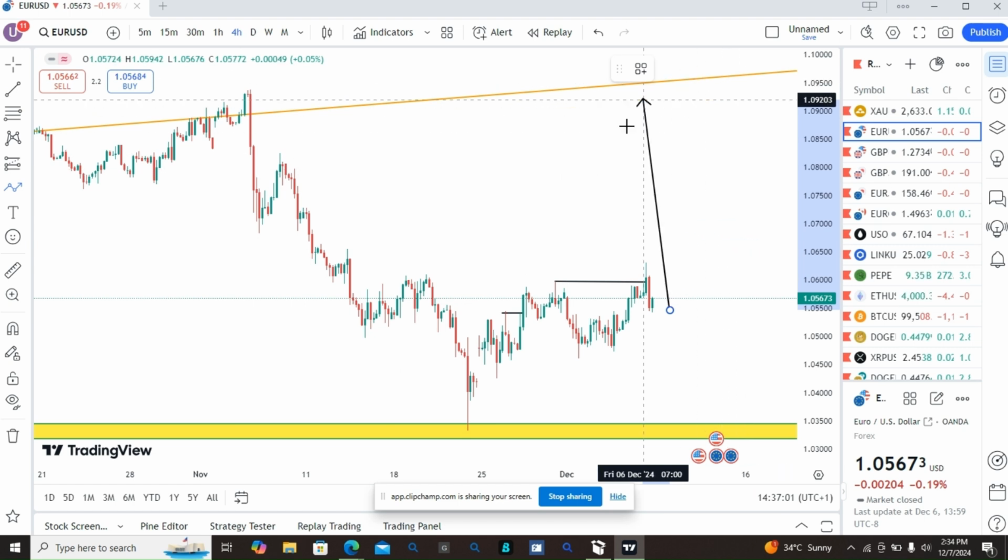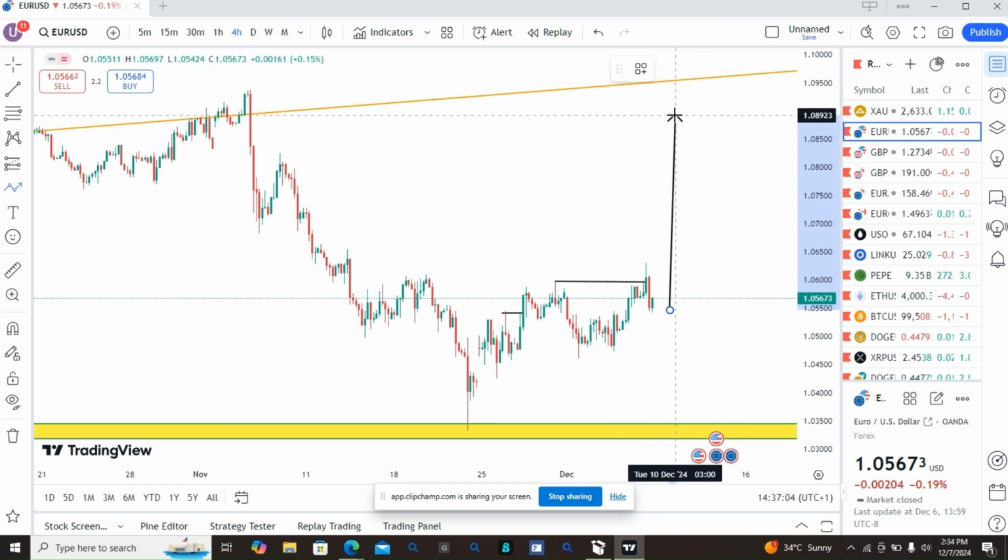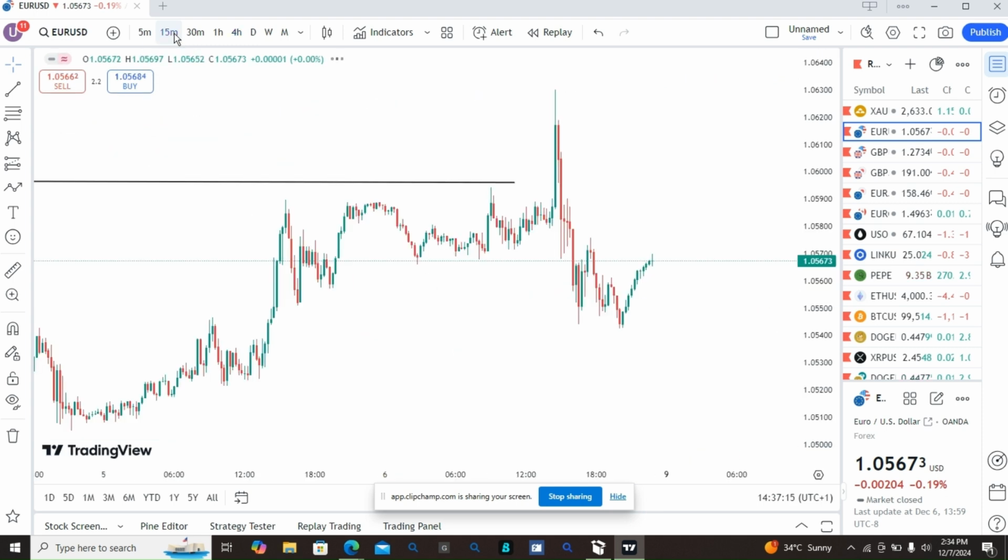Okay. But the question now is, how do we join this buy to this zone? So what we'll do coming week on Monday is just get down to 15 minutes time frame and wait for a change of character, a shift in market structure to bullish. You can see what this market is doing now. In 15 minutes, market is coming down, creating lower low, lower high, created another lower low, pushing for a lower high. So all we need to do is to allow price to create a structure and change character towards bullish trend before we buy.